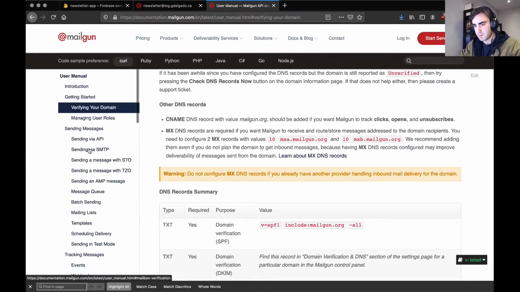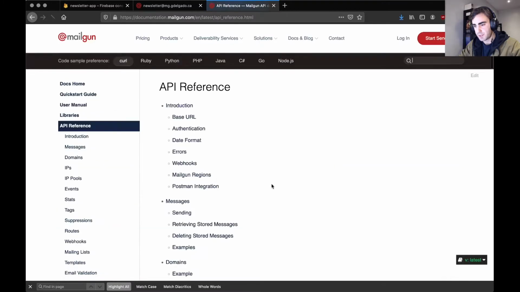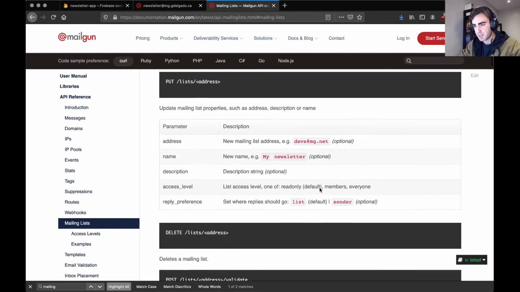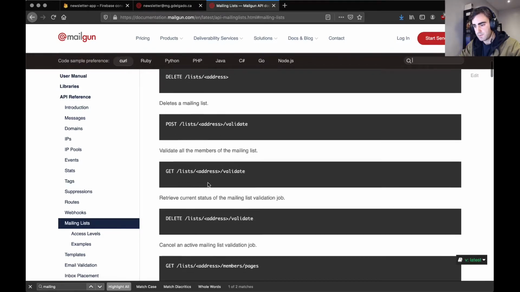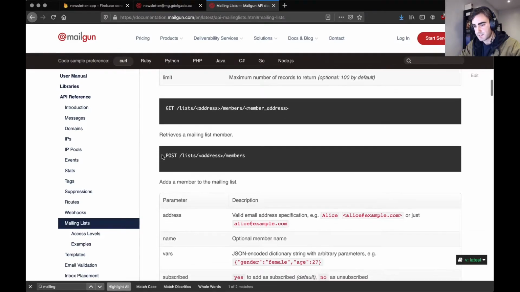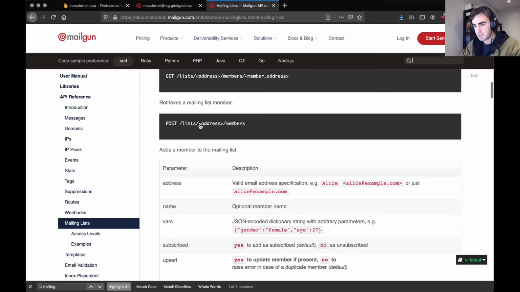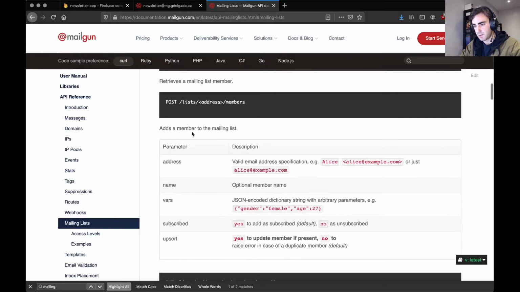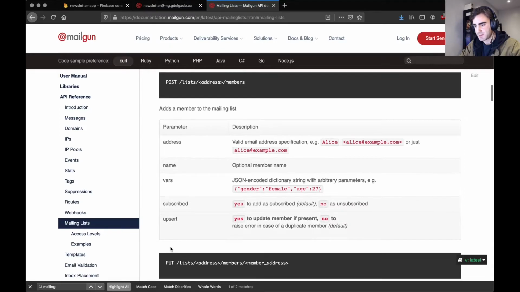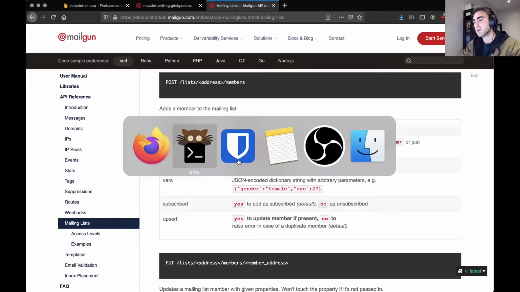API reference, mailing lists. All right, this is what we're looking for. Post lists address members, and we're going to send the email address of our member. The address for this URL represents the mailing list address. With that said, I'll post these docs down below.